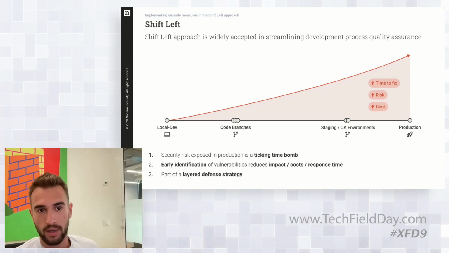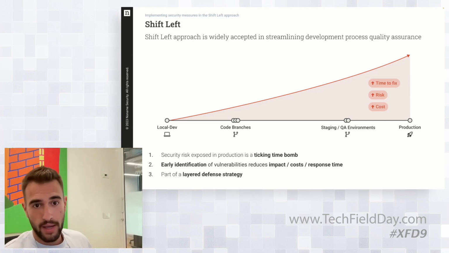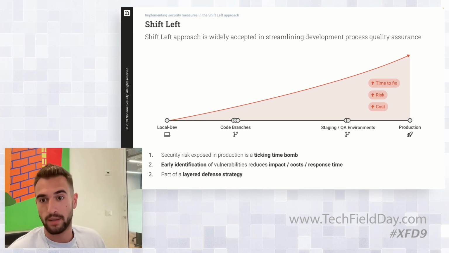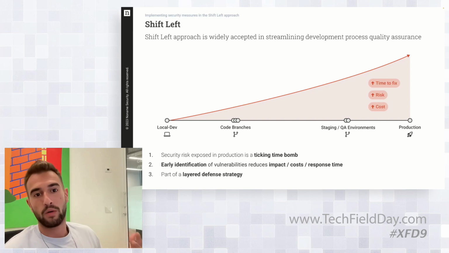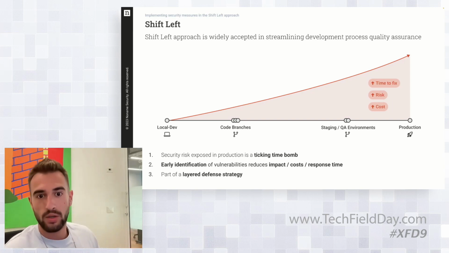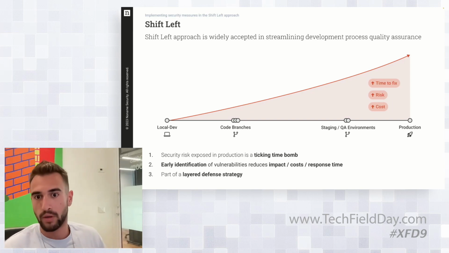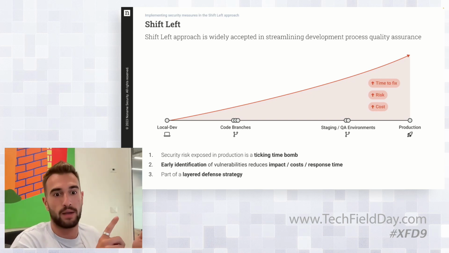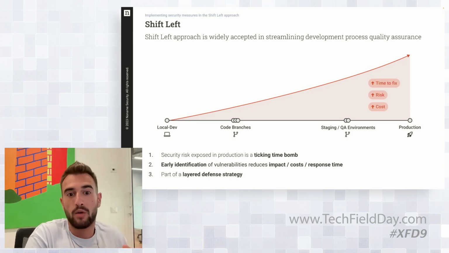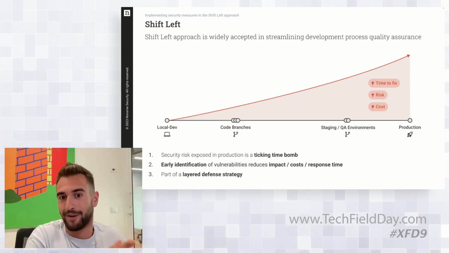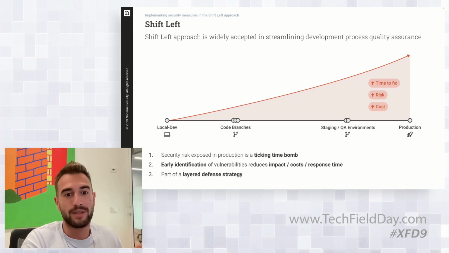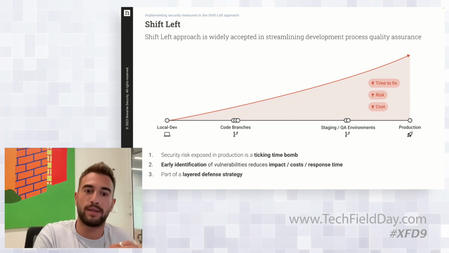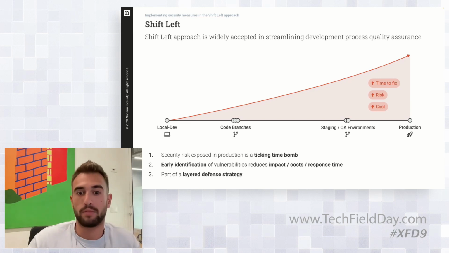I think we'll start with a little bit of shift left. Today, the industry understands that the shift left approach is crucial for optimizing development processes. We all know that early detection and mitigation of any bug or problem during the development process itself is beneficial in order to reduce costs, risks, and response times. This goes the same for security, and the world is starting to accept this as well. More and more cybersecurity solutions are trying to achieve the same effect. They want to detect the vulnerabilities before the code hits production.